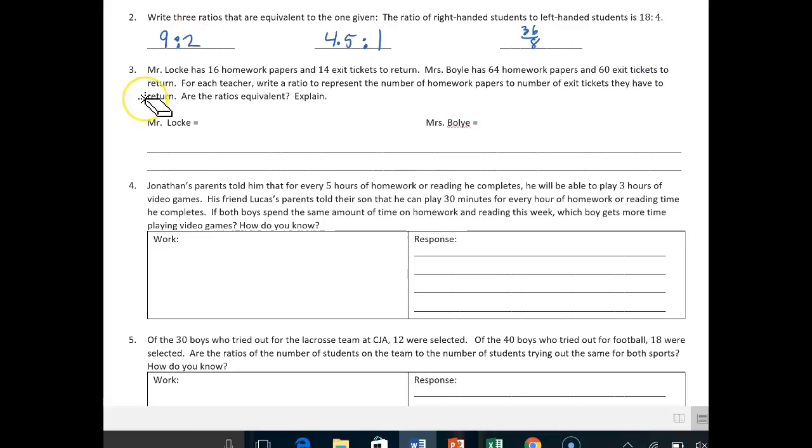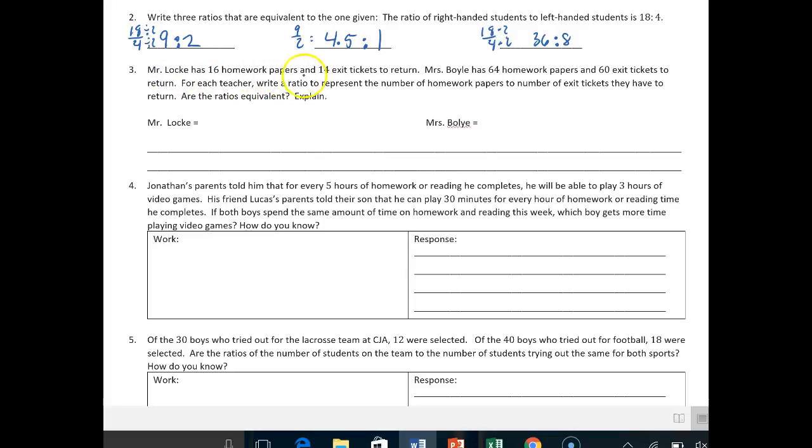Basically this one I just simplified, 18 over 4, right? By dividing by 2. This one I said, okay, what's 9 over 2 broken down as a decimal? And I got 4.5 to 1. And this one, sorry, I should have written as 36 to 8. Again, what did I do there? I just did 18 over 4 and I multiplied by 2. Right, all equivalent ratios.